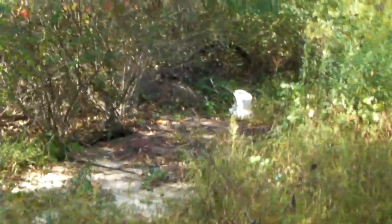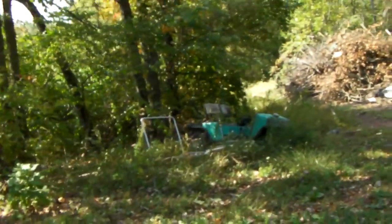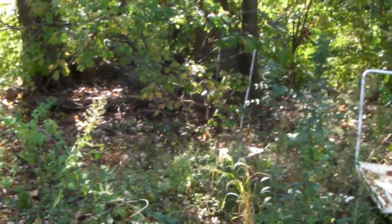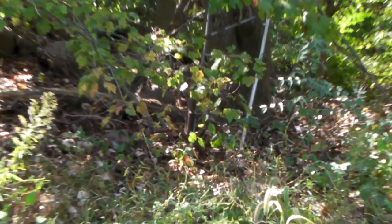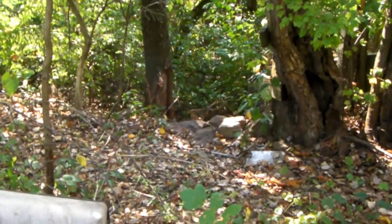There's a toilet over there. I turned that upside down yesterday. There were mosquitoes in it. The wildlife. I can see all the birds flying around. There's the go-kart I was talking about. Golf cart. Go-kart. Sorry for the mix-up. I don't know if you saw that. They're so dang cute. Yes, here's the remains. Found the go-kart. There goes another one. There he goes. Oh, they're so cute.